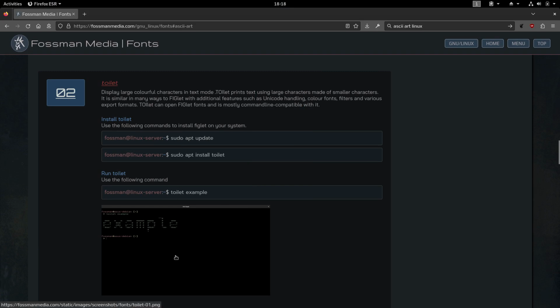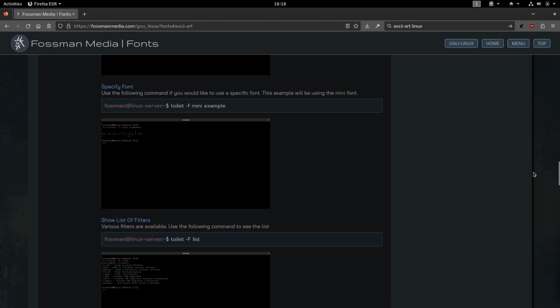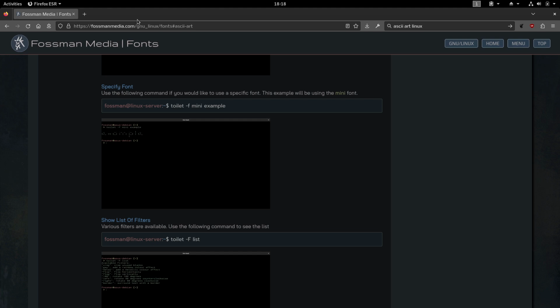And we already installed it. We ran that. And like with the tool that we talked about previously, we can also specify the font here too. That also requires the -F flag.